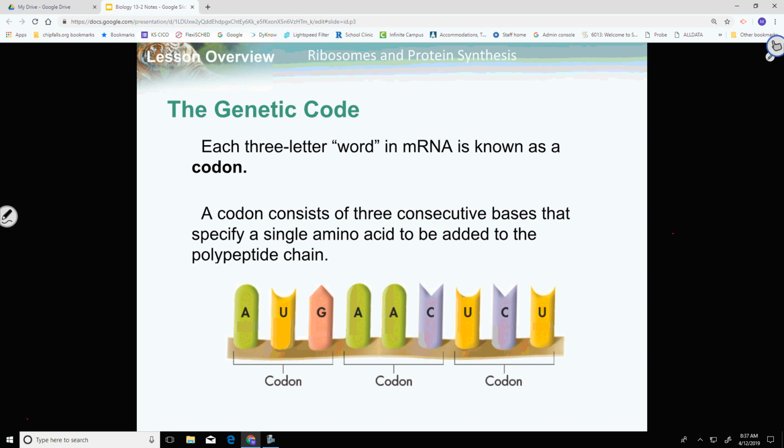Okay, so here's what it looks like when we lay out messenger RNA. Let's see, we've got AUG, AAC, UCU. That's how they read them. We always read messenger RNA, so you're always going to see U's in here instead of T's. And it'll always start with AUG. That's just kind of a given. AUG is a start codon. It's what the ribosome looks for when it attaches to messenger RNA.